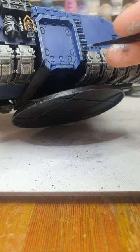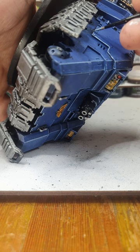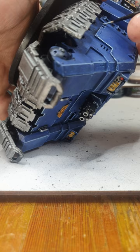Sorry, I'm not very chatty during this, guys. It's just hyper focus. The focus is real. I'm hoping that just watching the application of these flawless highlights is satisfactory content in and of itself, or something like that. Yes, utterly flawless, look at that.